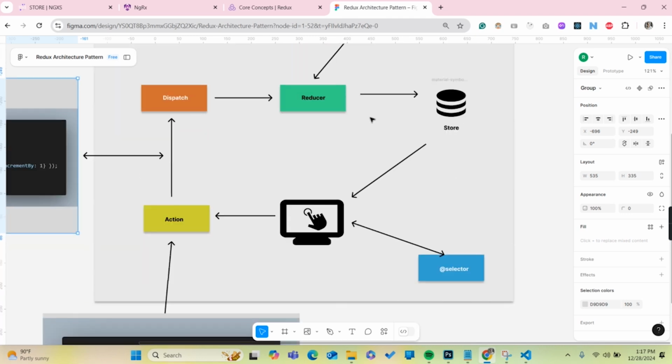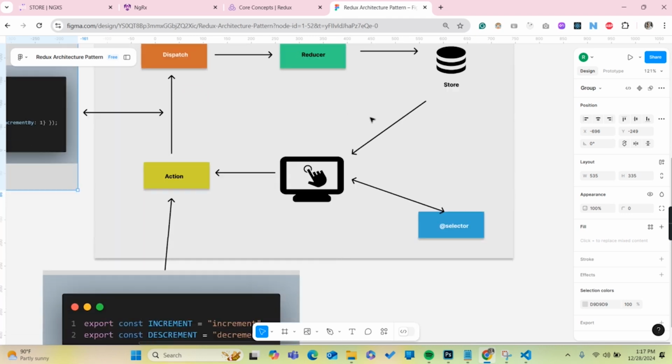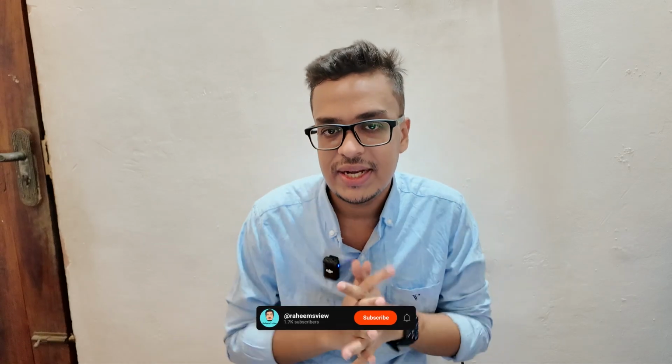I believe you understand clearly how this is working. I believe this is a very helpful video, because now you know the concept. This is a very simple example I came up with. Based on the application or the libraries we are using, the complexity will be different, so keep that in mind.